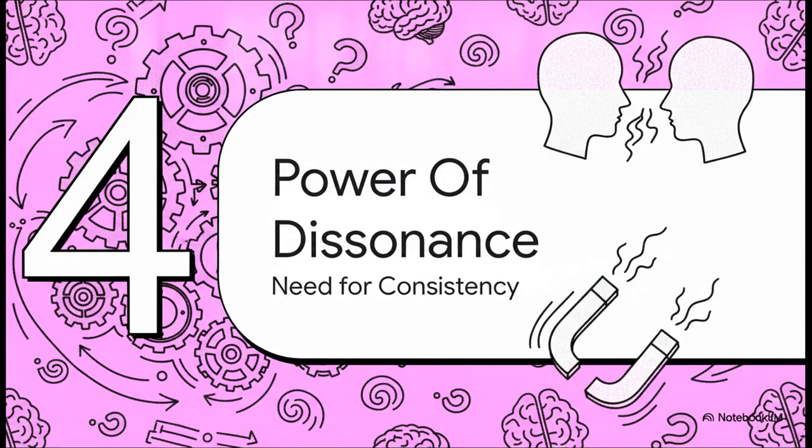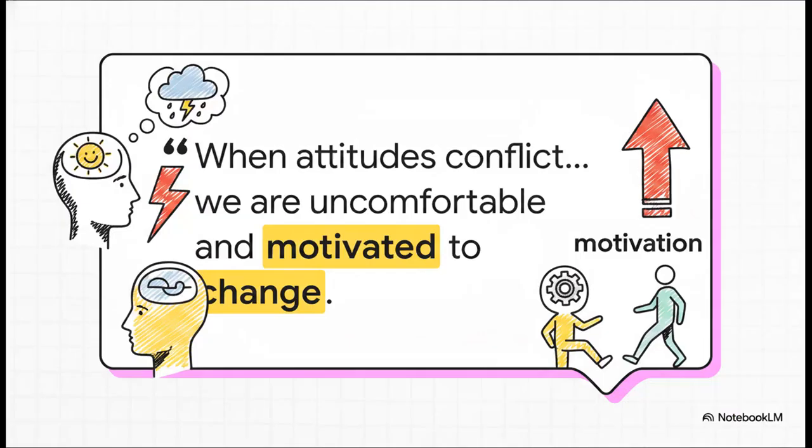Okay, Section 4. The power of dissonance. So the crucial point here was formulated by psychologist Leon Festinger way back in 1957. And it's this: humans crave consistency. We desperately want our beliefs, our words, and our actions to match. When they don't, we experience this psychological tension, a dissonance that makes us feel awkward, nervous, or just kind of upset. To eliminate that uncomfortable tension, we are highly motivated to adjust our behavior or our attitudes, even if it means doing something we initially had absolutely no intention of doing.